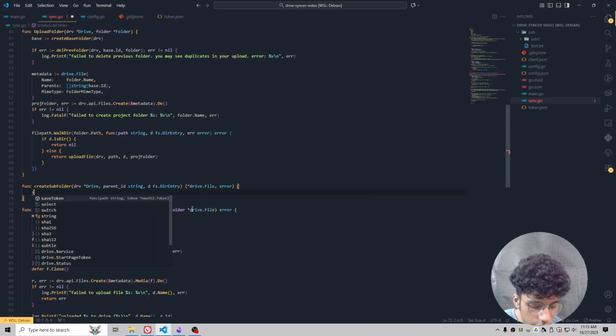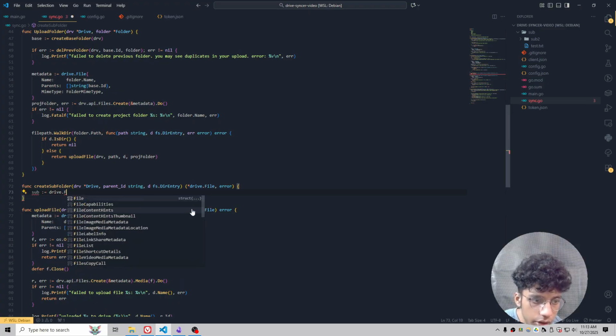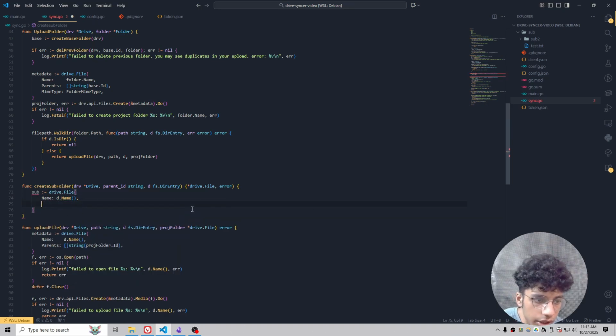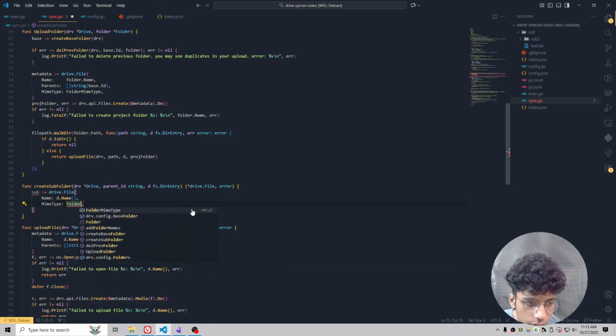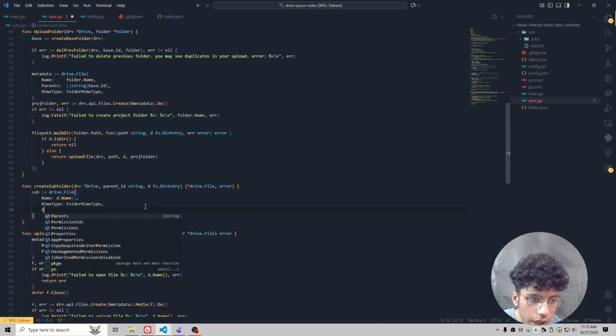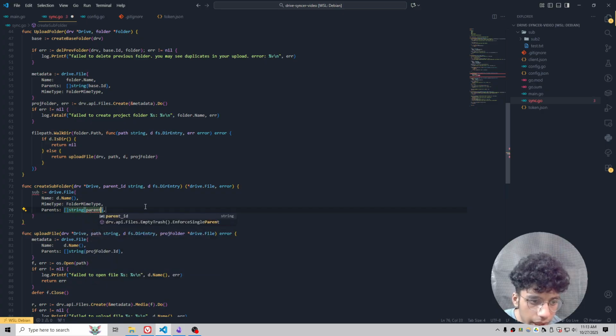Right now, the subfolder that we create over here, which will be drive.File, there we go. The name will just be d.Name. The MIME type, again, as you know, every single Google Drive folder must have this MIME type over here, right? And one more thing, it must also have a parent, all right? And the parent will be a list of strings, and we'll pass in the parent ID over here. This is how we create a tree of directories, right?